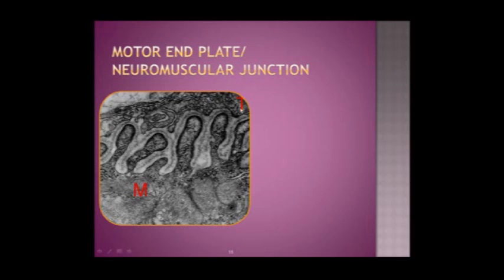Up here is where the nerve is ending, and this is the terminal button. We can see these small circles called vesicles. These vesicles are filled with proteins that, when released, can interact with the muscle. Those proteins tell the muscle to contract, and that's what we're going to see.